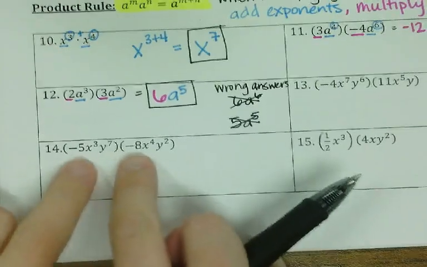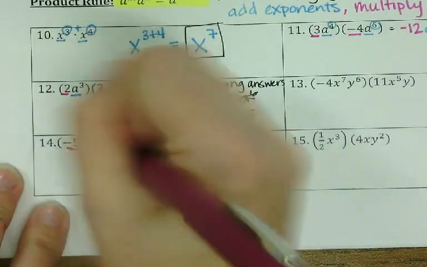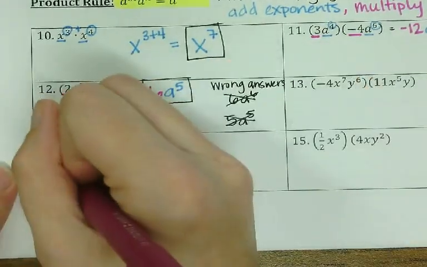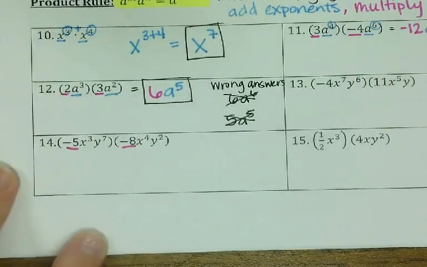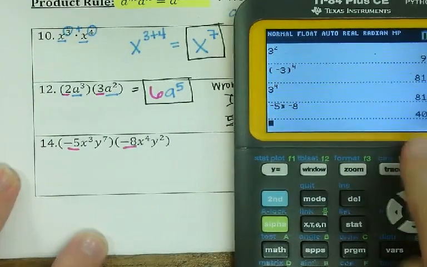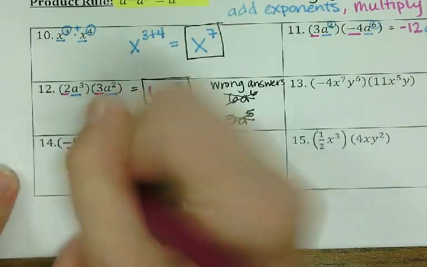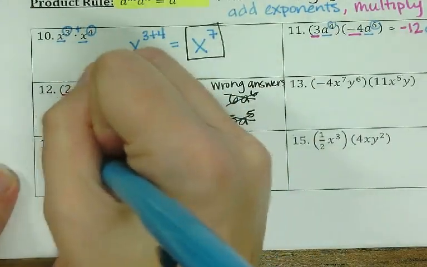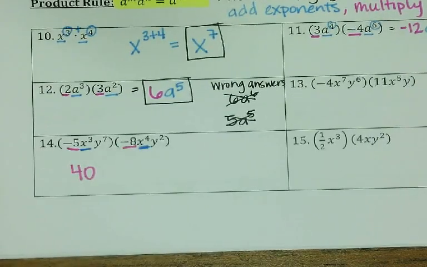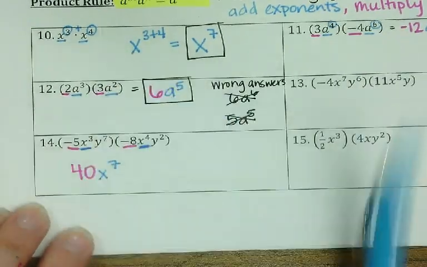All right, so, guys, here we go. We're going to multiply these guys together. So, negative 5 times negative 8 gives me a positive, negative times a negative, guys. So that's negative 5 times negative 8 gives me a positive 40. All right. And then we have x cubed and x fourth. What do we do to those exponents right there, guys? Add them together. So that becomes x to the 7th.